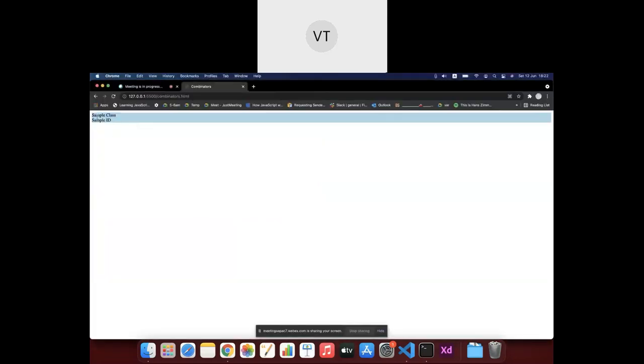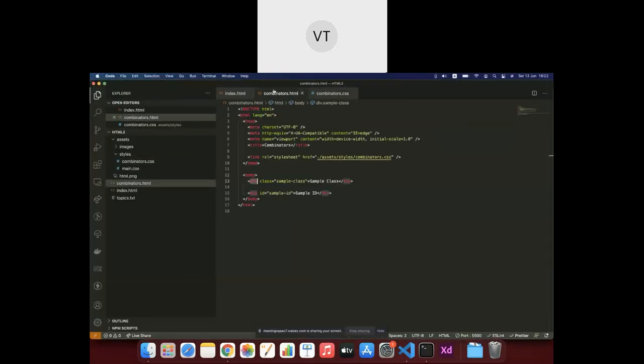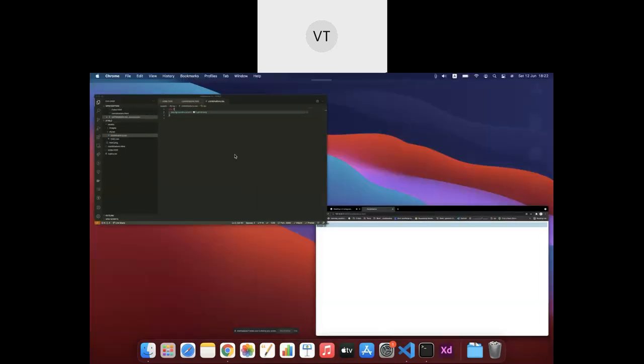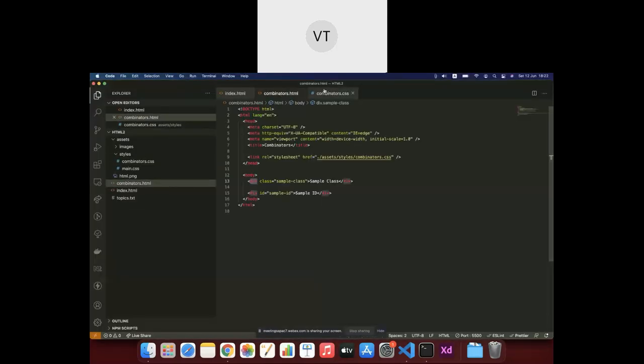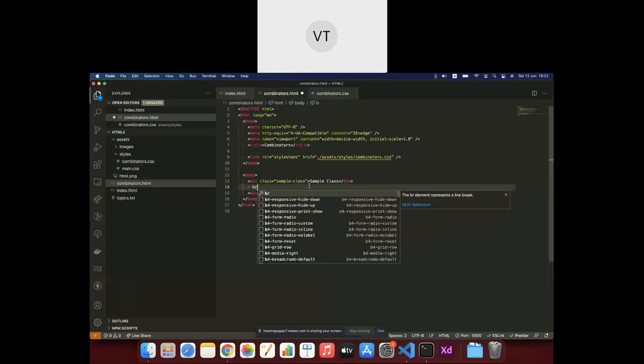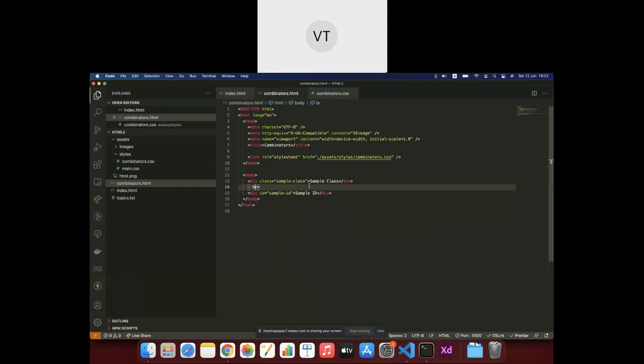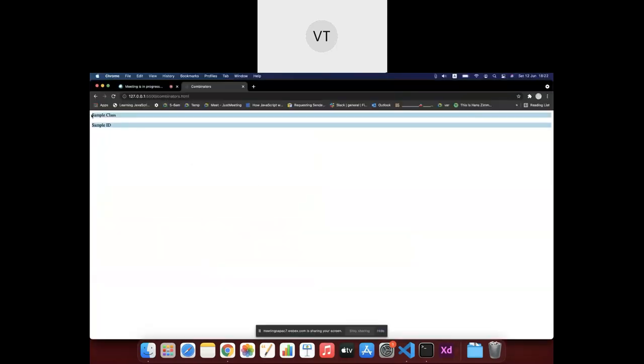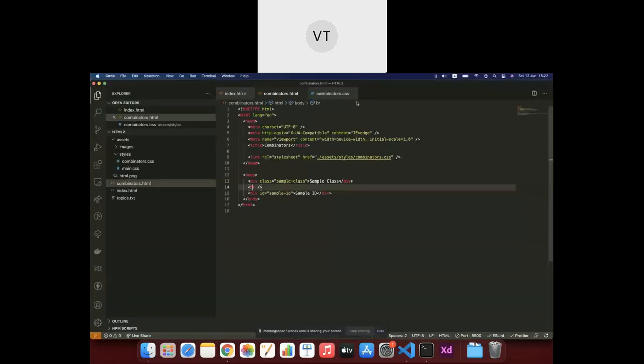Yeah, now you can see that we have added a style to it. The thing is, since both of these elements have a div tag, the style is added to both the elements. So it's not that. Let me add a separator here. I'm adding a br so that you can see it. I hope you can see now. It is added separately for those two tags.